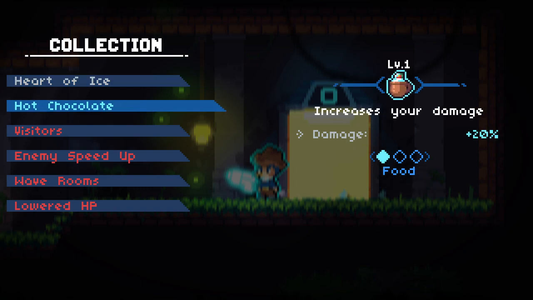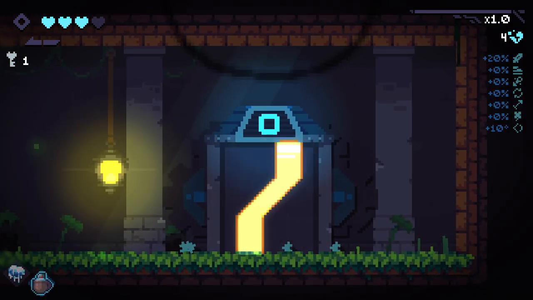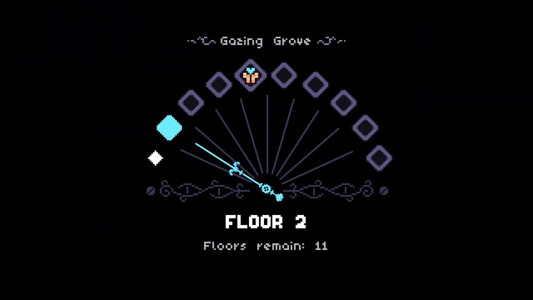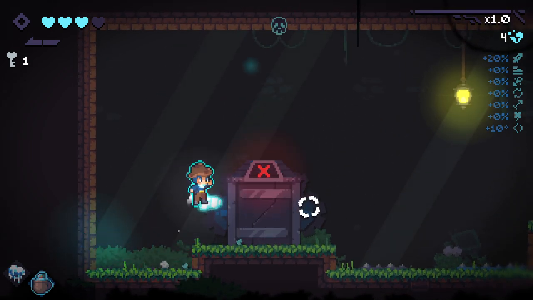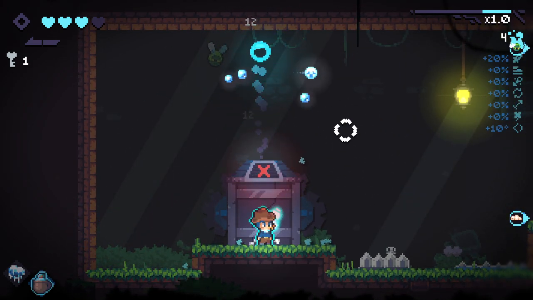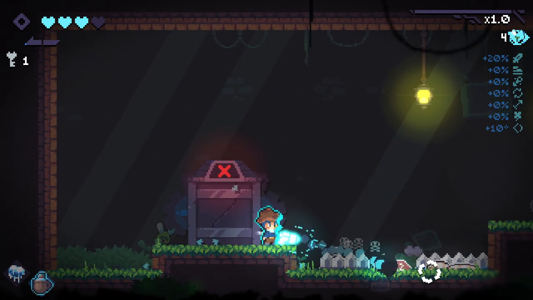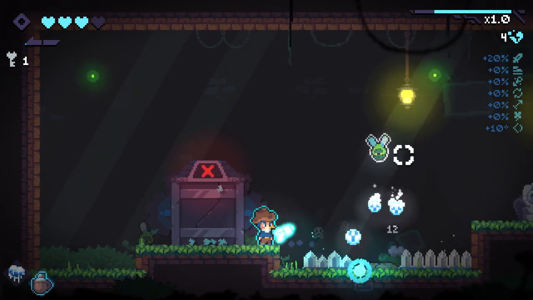Increase your damage by 20%. That just exists. Okay. Freeze all enemies upon getting hit. I don't love that, but I'm not against it. And hey, guess what? Items that we don't care about, we can sacrifice now at the little relic sacrificer. Oh, that's right. Gotta figure out the thing with the shrines too. Sorry. There's just so much in this game now that we got to process and figure out.